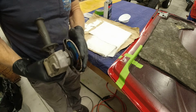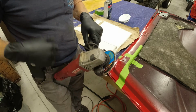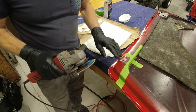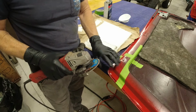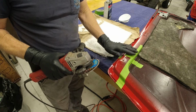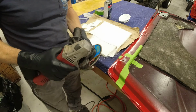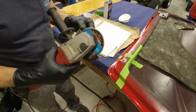Now, you can do this several different ways. You can use an air sander and sand all this down. I just happen to like to use an electric sander. You don't have a loud air noise and stuff, and it works really good. I use these flapper wheels to sand this down. Right now, you want it kind of rough, so you've got a good bonding surface for the fiberglass to stick to. Once you start finishing it, after you get it all done, you want to use a DA sander or something like that with finer sandpaper on it. This stuff here is 80 grit.